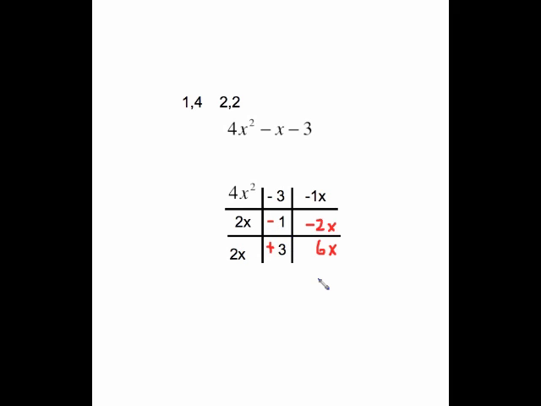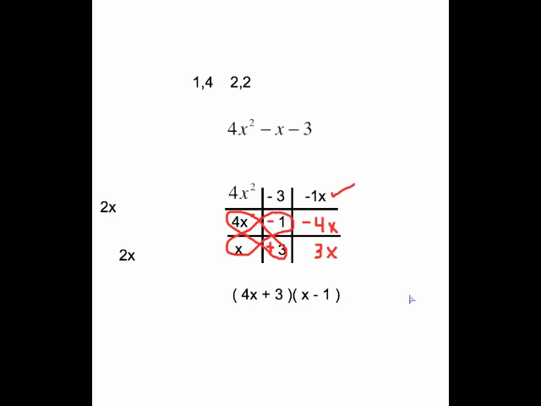It won't do me any good to swap the 3 and the 1 because they'd still be paired up with the 2. What that says is the front factors are not 2x and 2x. So we're going to throw those away and bring in the 4x and the 1x. Keeping the same signs, we now have to try the 1 and the 3. It could be 1 here or 3. We'll just have to check. This is -4x. This is +3x. When I add those together, I get the -1x. So it's going to be 4x + 3 and x - 1 for my factoring. And here they are written up in parentheses.